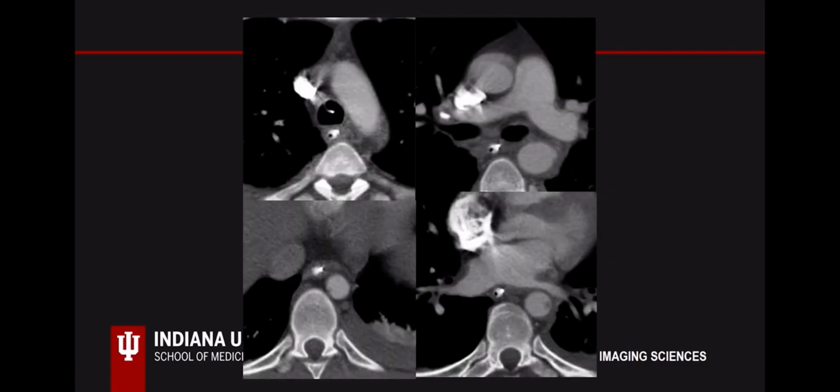Here are 4 images from 4 different levels of the thoracic aorta on the same patient, showing all of the imaging manifestations of minimal aortic injuries. The 2 images on the left show intimal flap less than 1 centimeter in length. The top right image shows a small pseudoaneurysm. There is aortic root motion artifact, and the aortic root was not injured. And the bottom right image shows an intimal injury with small intraluminal thrombus.